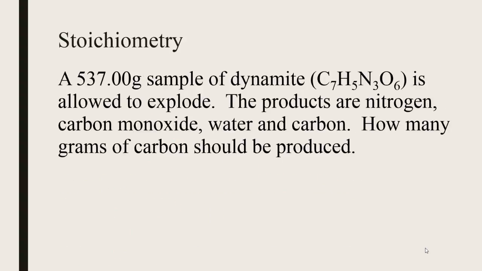You've got a 537 gram sample of dynamite, and dynamite is technically TNT, trinitrotoluene, and so here's the chemical formula. And it's allowed to explode, and this is a decomposition reaction. Products are nitrogen, carbon monoxide, water, and carbon. And I want to know how many grams of carbon should be produced.